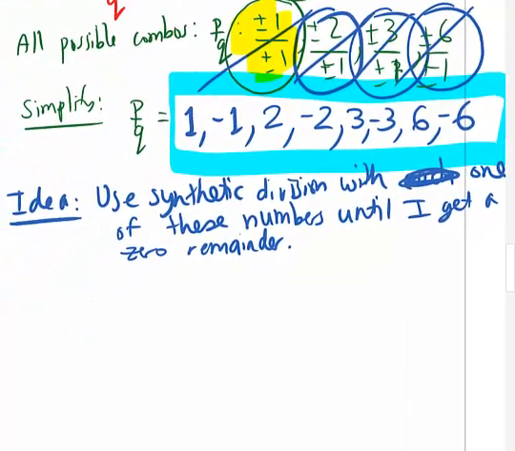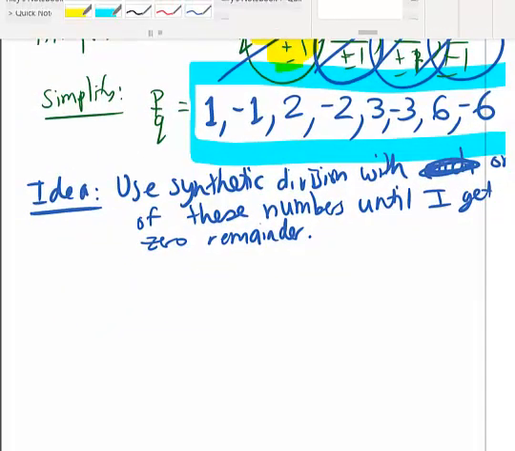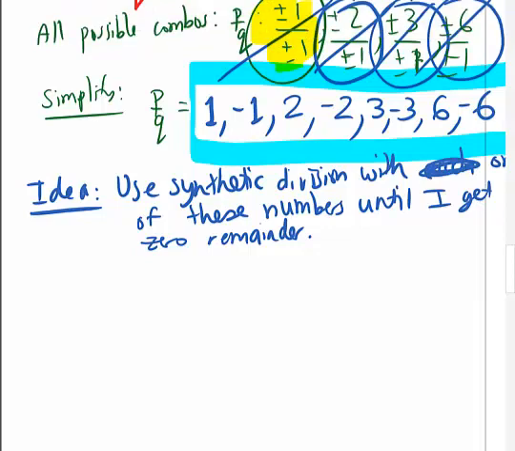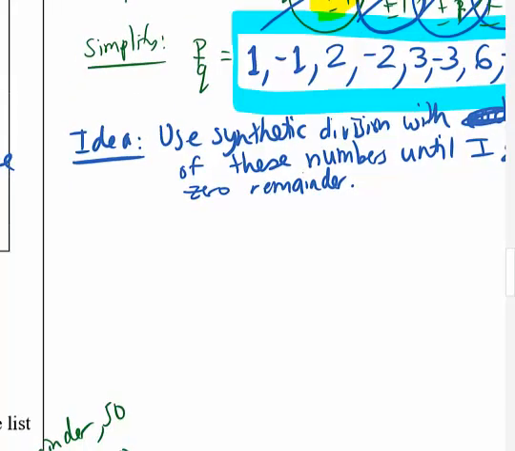I don't know, if you have a good feeling about one of them... You know what, for some reason positive 2 is jumping out at me. Well, of course you can always jump to that. But I always try just 1 and then negative 1. I go in order. I'm boring like that. I'm going to try 1.